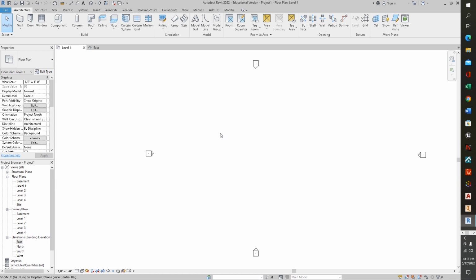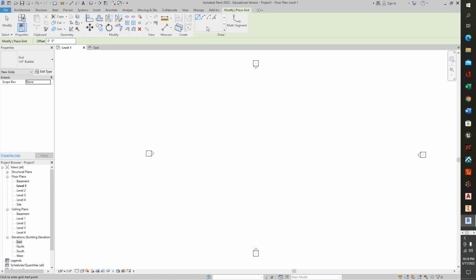So that's GR, we type in, and at the top of our screen here, we've got our ribbon, and at the end of the ribbon, we've got our draw box with the draw tools in here. We'll just use the line tool. And we can draw a line, maybe up here at the top, and draw that over as far along as what we need it to be. I usually just try and keep it a little bit within those elevation viewpoints on the side there. That way we'll keep it inside our area.